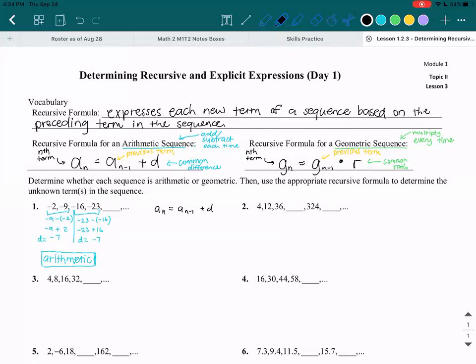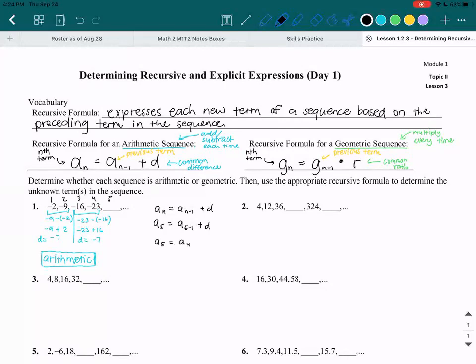Okay, and so let's see, which term are we even trying to find? This is the first term, the second, third, fourth, fifth. We are looking for the 5th term. So a sub 5 is equal to a sub 5 minus 1, meaning our n value is 5. So where we had an n, I now have a 5, okay? So our n value is 5. Now we're plugging it in. And then plus d.